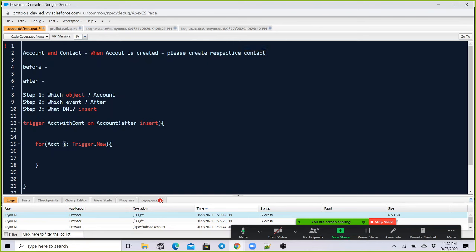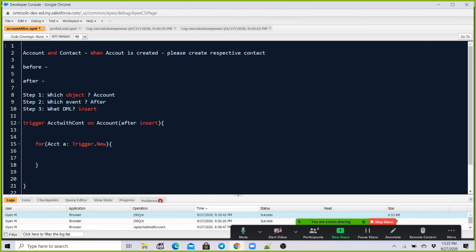In this variable, we are saving all the account records. Till now we do not have any place to save the contact. We are using the Trigger.new list to bring all the accounts we are creating, and we are saving them into this variable a. It's a list variable of type Account.